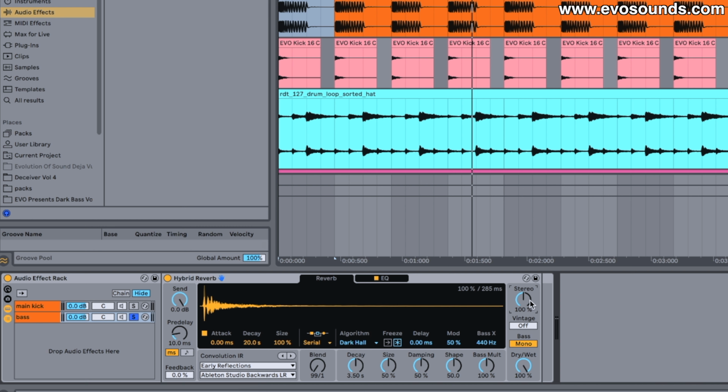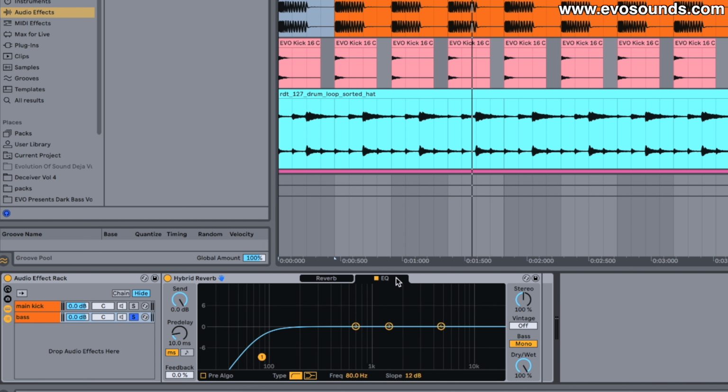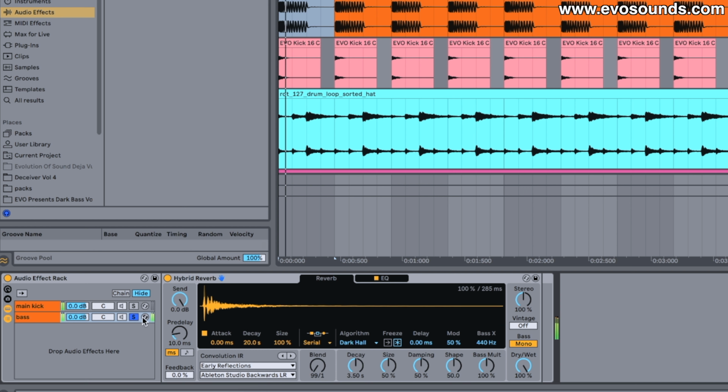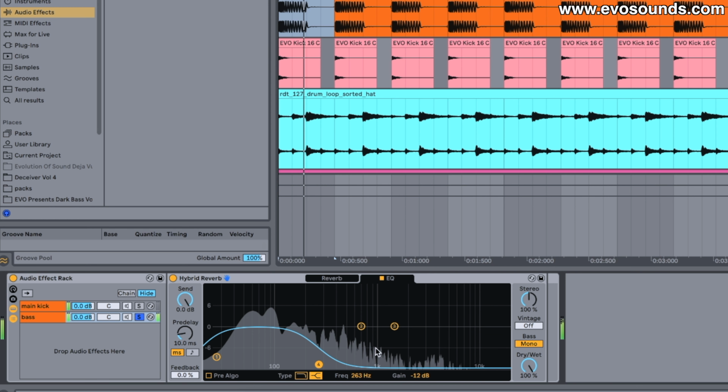The other cool thing and reason why I'm saying this was made for techno producers is because there's a bass mono button, which I find super useful, and there is a stereo knob for the reverb as well. And then the EQ has also been amped up. So what I'm going to do is move the EQ low pass to the left, and then we're going to have this in this channel. And just using convolution right now, this is how it sounds like. That's not too bad. I love the sound of that. So we're going to move to the left and use the low pass.